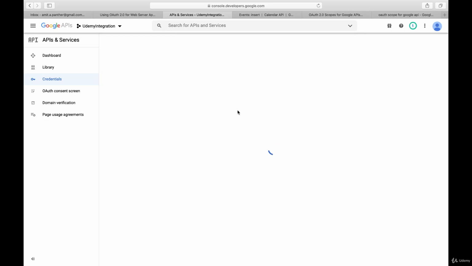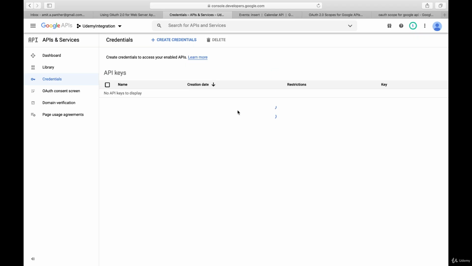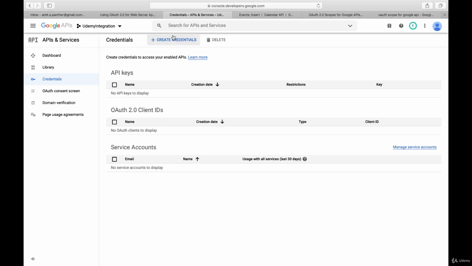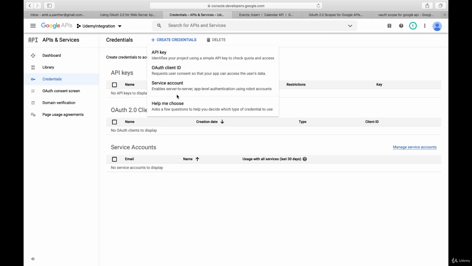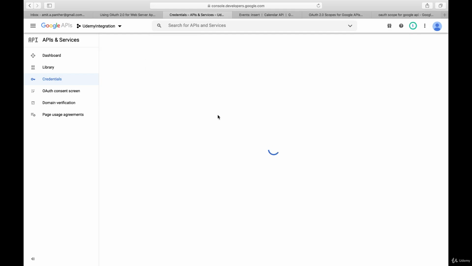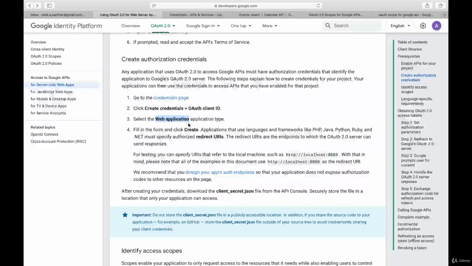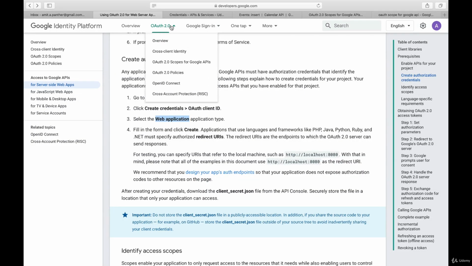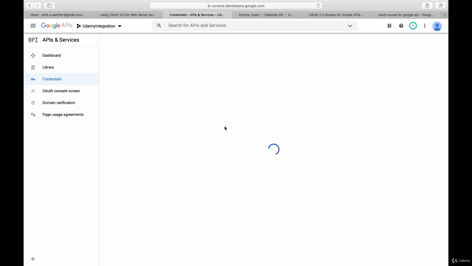After creating the application, we will be able to get the client ID and client secret, and that client ID and client secret we need to use while we are trying to authenticate our Salesforce, or sorry, we are trying to authenticate Google with our Salesforce org. Now click on create credentials and select OAuth client ID. Why? Because this API uses OAuth 2.0. If you see over here, you can see OAuth 2.0 is being used by Google to authenticate.